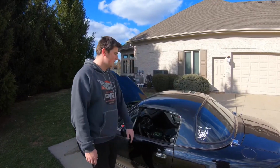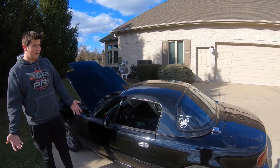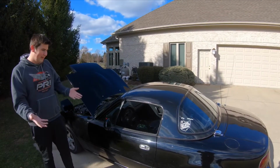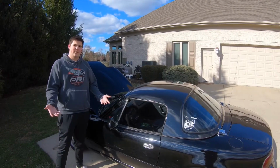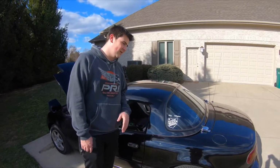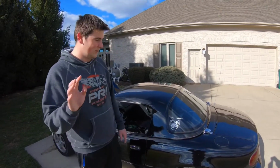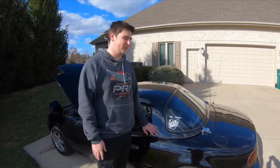It looks really good in the sun, as you can see here, and it matches the car relatively well. I was just going for black on black. The shades of black might be a little bit different, but it's way better than red, and I couldn't be happier with how it turned out. I talked about it with you guys in the last video when I ranted on you, which I'm sorry, the rant was pretty serious, but it did give me some views. But this one's gonna give me some views too.